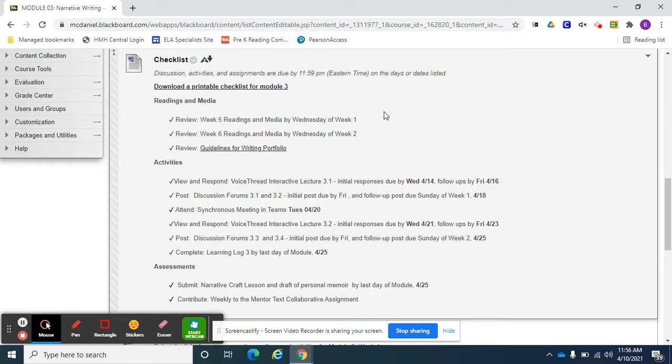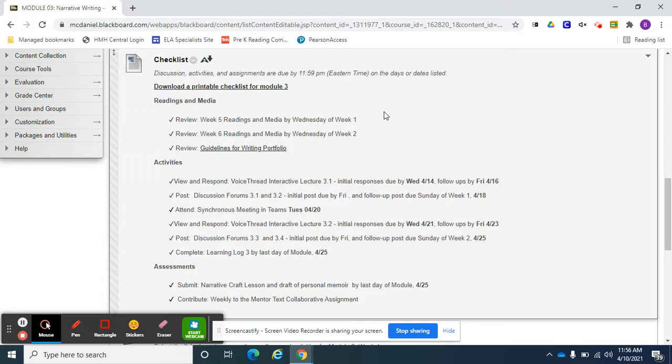Now, when you are thinking about your next 2 weeks, it's important to try to plan when you will be able to actually implement this lesson plan. Ideally, week 1 would be spent planning, diving into the actual content of the course reading, that first voice thread, and starting to brainstorm your topic for your personal memoir writing, and then the lesson that you're going to implement with your students.